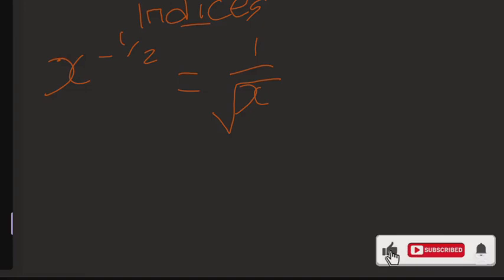Now let's make progress. With these few laws, we are able to solve problems based on indices. As we make progress in the solutions, we'll be referring to the laws we've talked about, and if we come across any where we need to add more laws, I will show us. So let's look at some few examples based on this topic that we have done, and we're going to see how we can apply these laws of indices to solve problems.